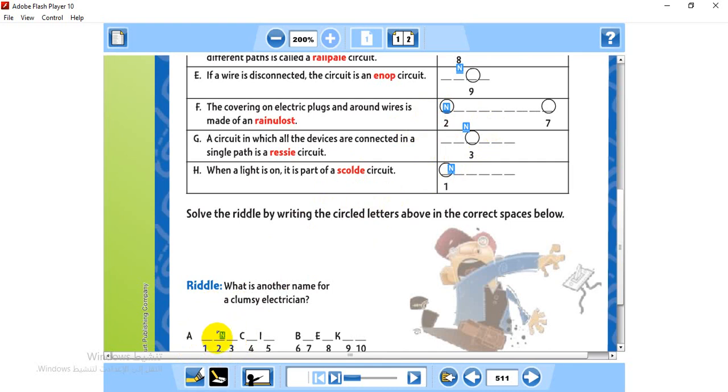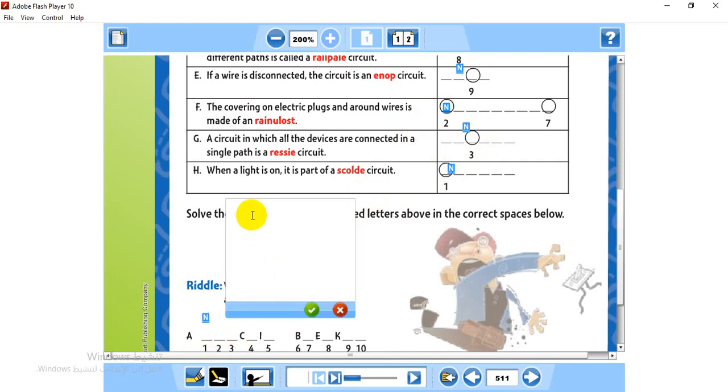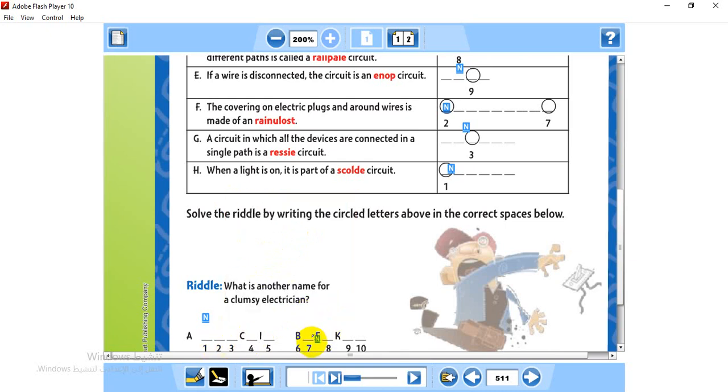So I will solve it here for you now also. Okay, so this one that's made of 5 letters. The first 5 letters are, we should write what? Circuit. If you combine them, you will find out something called circuit. Okay, check the letters. Try to check the missed letters here. Okay, let's go to that one also.